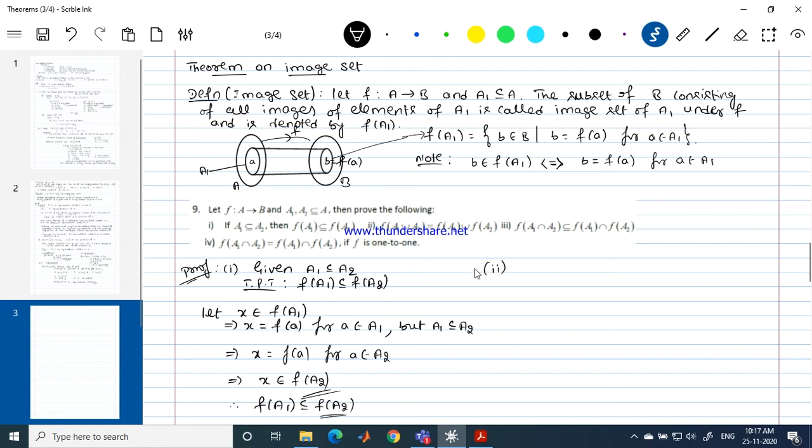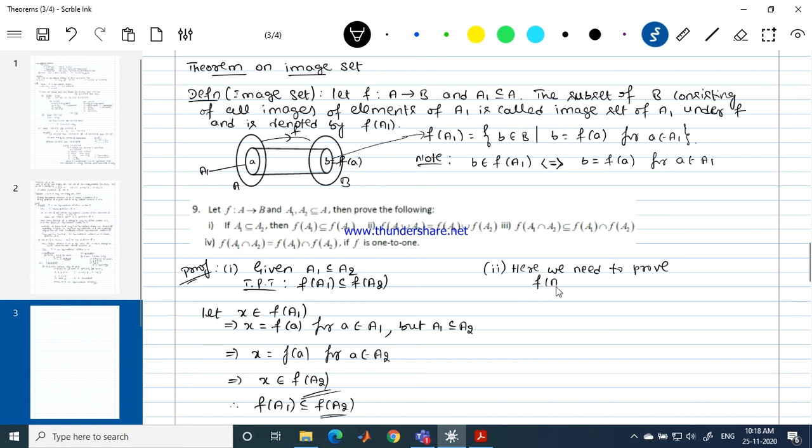Result number 2. We need to prove these two sets are equal. So what is the meaning of that? We need to prove these two are subsets of each other.